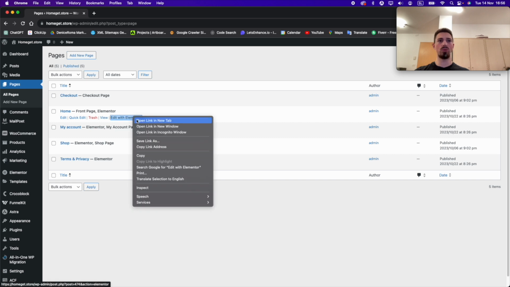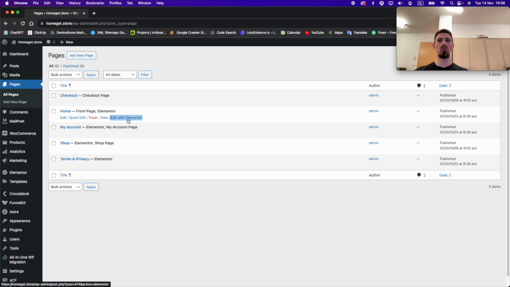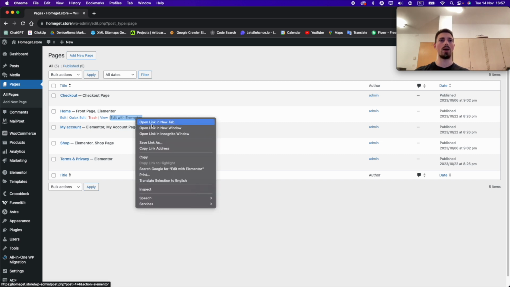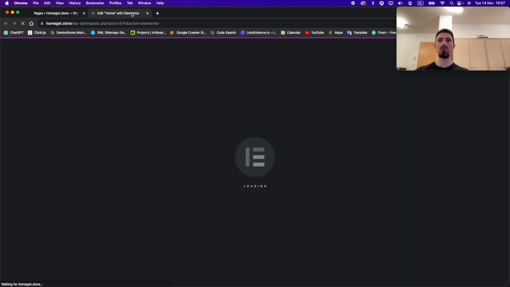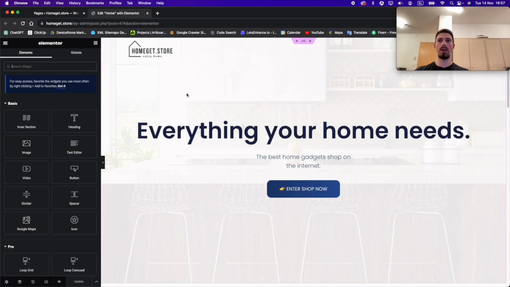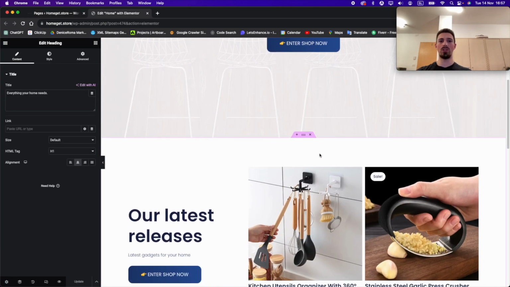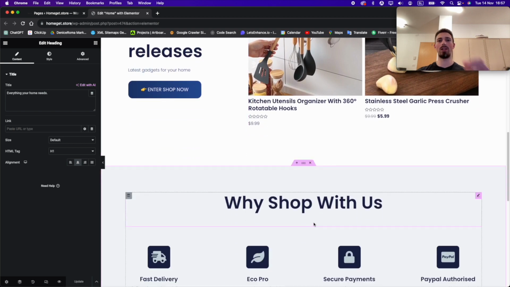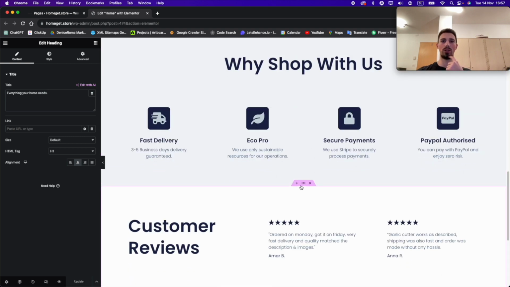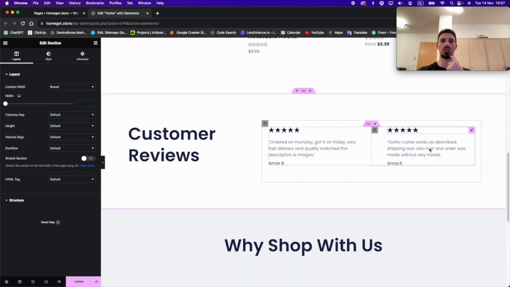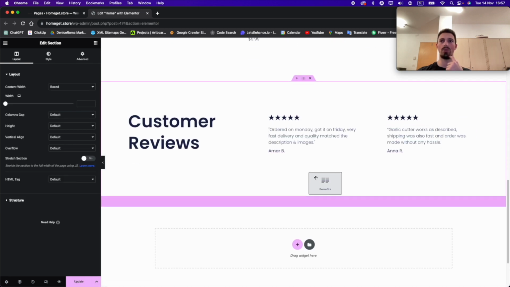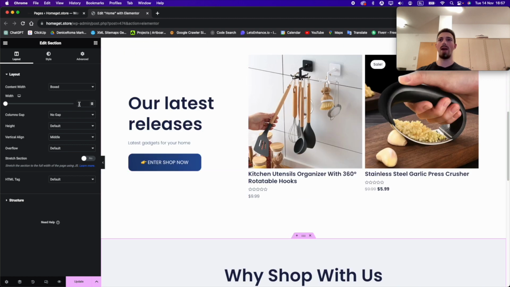Now, if we go to the home page, you're going to want to edit the pages with Elementor. So all the stuff is built here with Elementor. So you want to edit everything with Elementor, and the way that works, I love to open it in a new tab, so I have the dashboard ready to roll when I'm finished. So as you can see, it's very simple to edit everything. It's basically just a drag and drop page builder. So let's say you want to move around some sections, you just drag and drop stuff around, and you can play around. You can also add new sections.